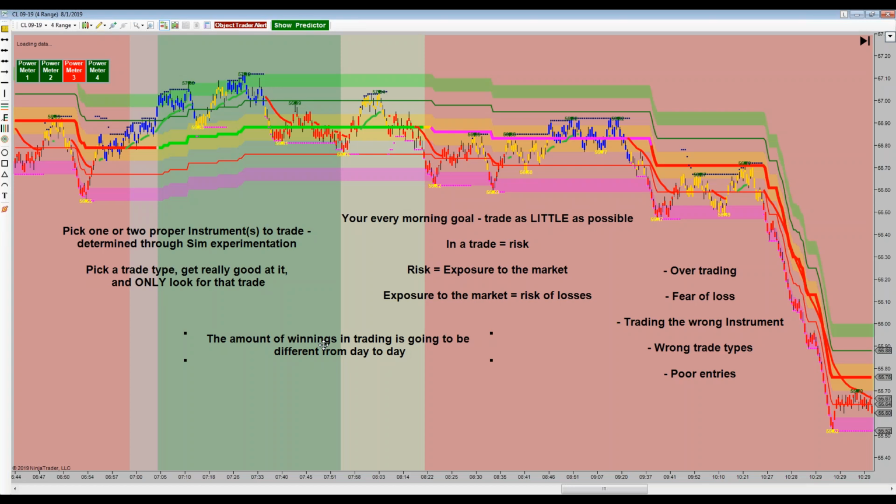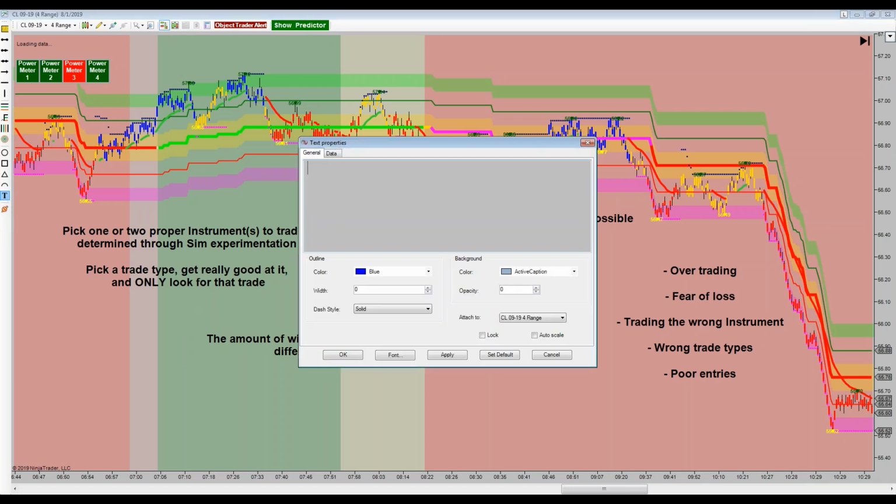Shibi says, I'm a newbie and I'm learning the strategy and plan. Well, that's good, Shibi. So the last thing I want to say about this, and then we're going to move on and look at the one and done trade setups. We're going to get straight to that next.